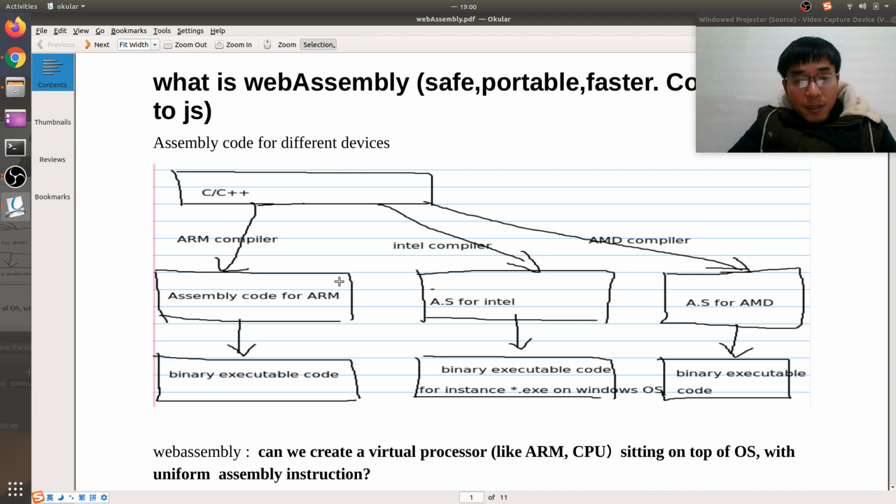So if you know the architecture very well, and you know this assembly code very well, you can write much more efficient assembly code. Maybe it's 30% or 50% more efficient than the assembly code translated by the C compiler.